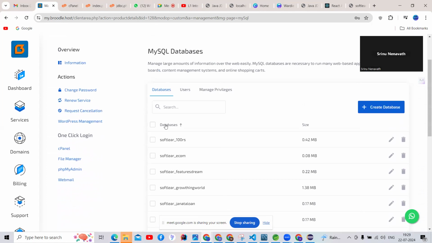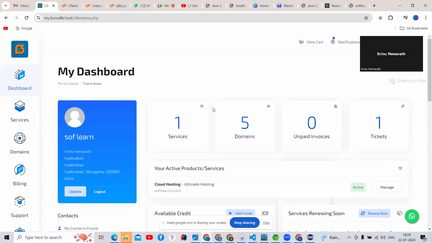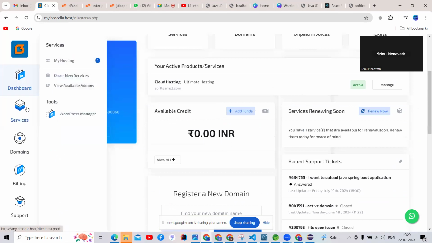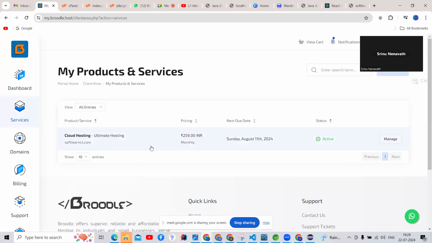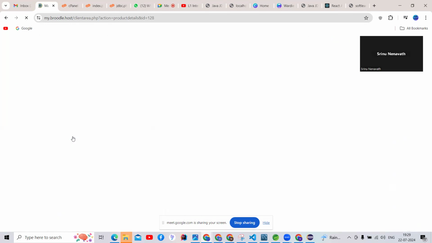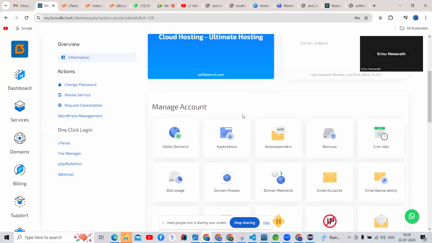So we can create this on a server. Then how can we open that server database? You people can check here, guys. I'm going to open at least one database. I will show you how we can use it. My hosting and cloud hosting. Go to that.